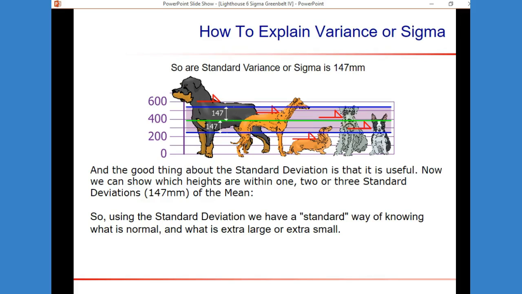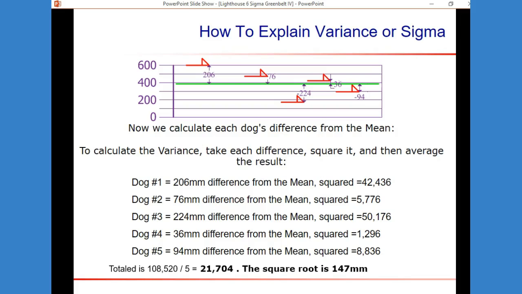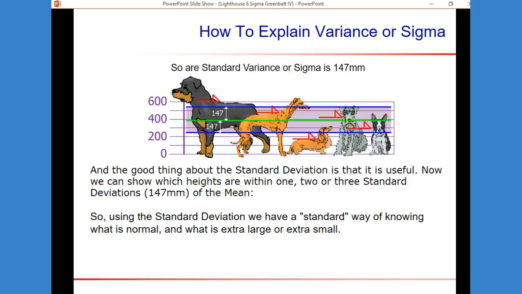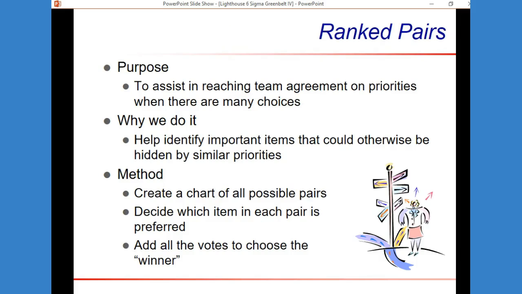But again, nice thing with Excel, do I have to type in all that stuff into a formula? No, I just type in STDEV, and it does all of the calculating for me and draws you a nice bell curve and tells you all this cool information over here. Some of you might get into some analysis using standard deviation. Some of the information I might throw at you will tell me what the standard deviation is on a process. And of course, all of your projects I'll be working with you on one-on-one anyway, so I don't expect you to just have this data thrown at you and have you do it.